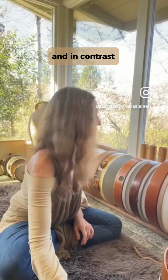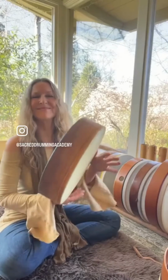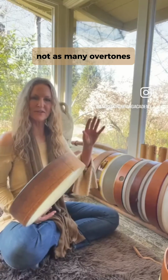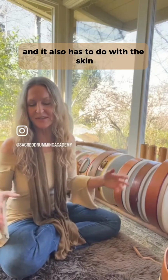And in contrast, so not as many overtones, a little bit more flat and dampened. We could even say a deadened sound. It has to do with the diameter, and it also has to do with the skin.